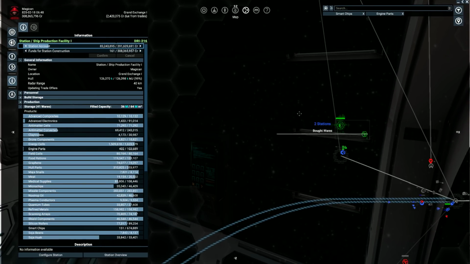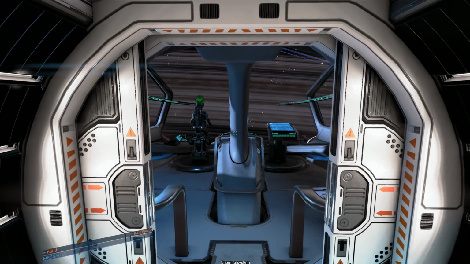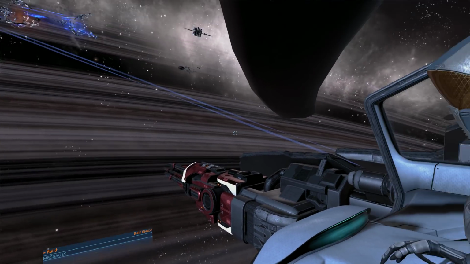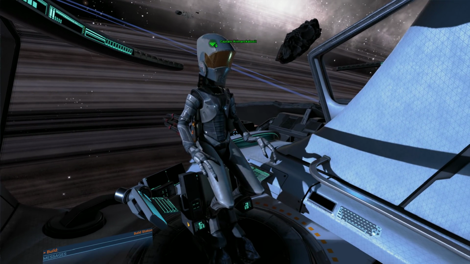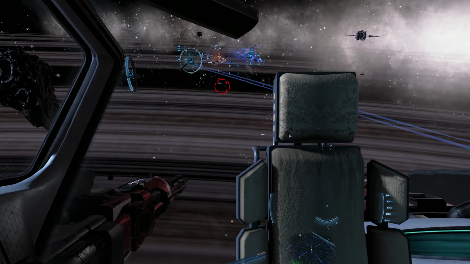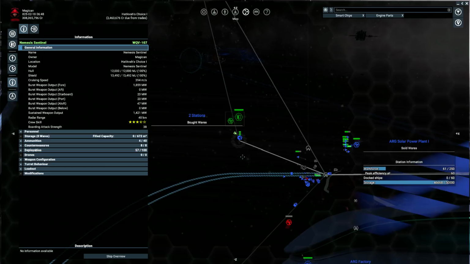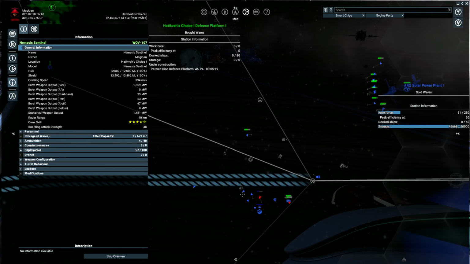There we go. What's this doing now? This is going back. Entering system. Hatikvah's choice. Please move a little bit more quiet here. But is it going back? Requesting immediate backup. It has gone back. It just went in, destroyed a lot of enemies, and then it went back.